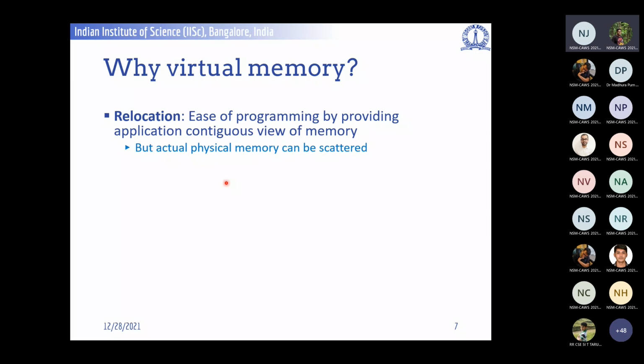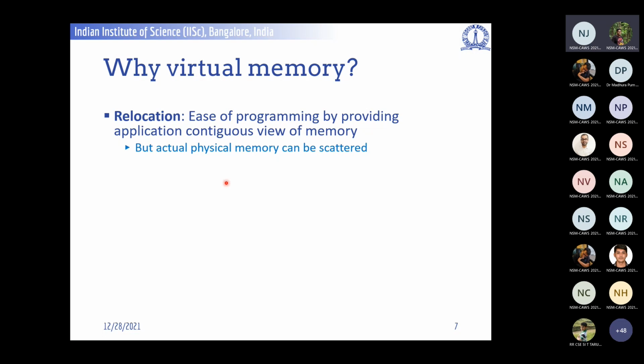Think of this. You write a program and compile it, and it uses loads and stores with virtual addresses, and this software can then run on millions of computers. Each of them can have a different amount of physical memory. Not only that, even for a given system, at different points of time, different amounts of real memory, or DRAM, would be free. So as a programmer, when you are writing applications or when the program is getting compiled, you don't have to worry about that.